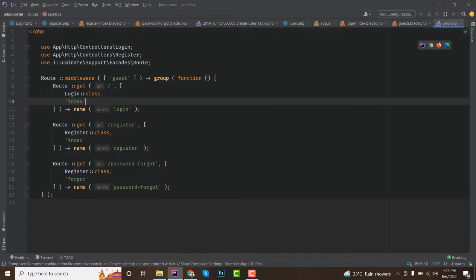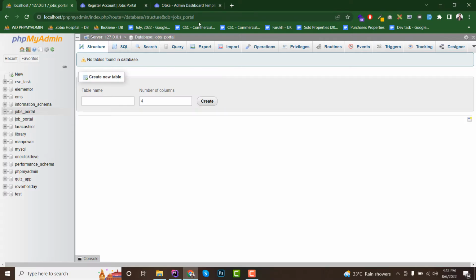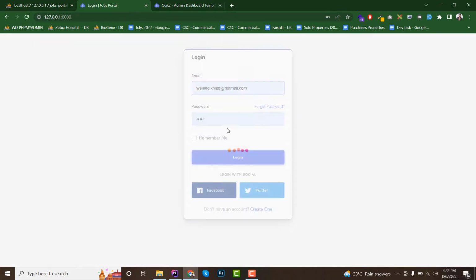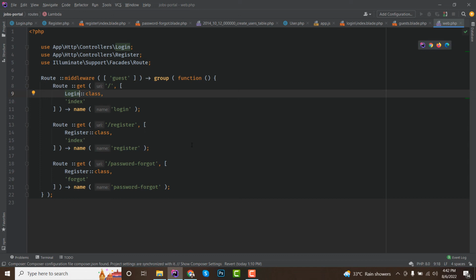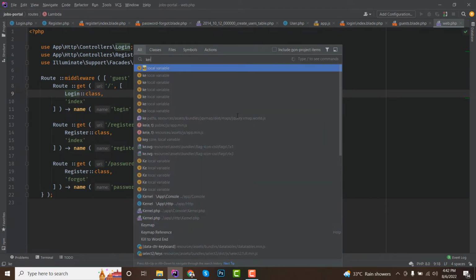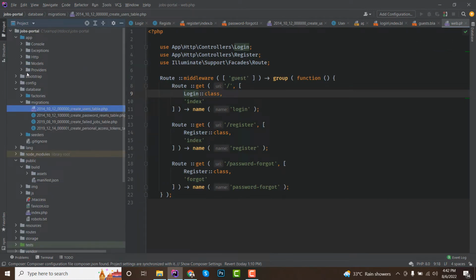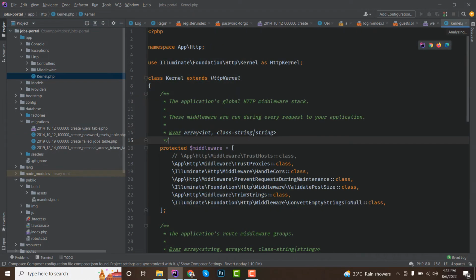And one more thing I want to do is set up some kind of logic here, so that if the user tries to brute force our application, tries to make an unlimited number of requests, we want to limit the user here. So for that, there comes the rate limiter. Laravel gives us the rate limiter middleware out of the box. So if we come to the kernel here, let me show you inside the application, and we have our HTTP and kernel. So let me show you where it is.